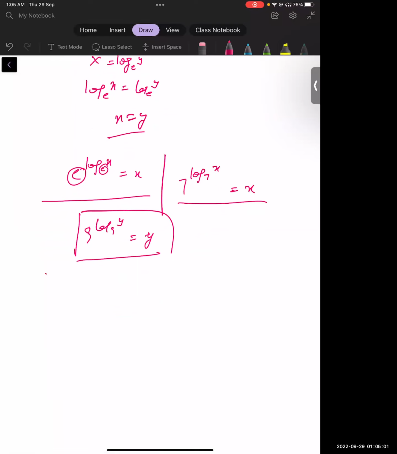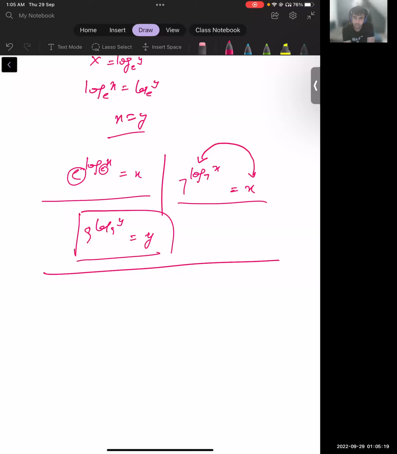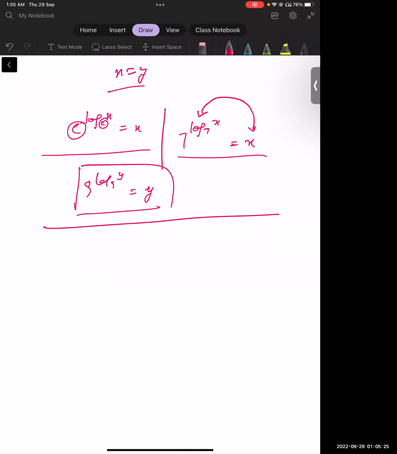One more thing I want to tell you: if I want to go in the backward way, can I go? Suppose I am going from this to this. Can I go from this to this? Yes, I can. It will be very useful in mathematical problems also. Whenever you are doing mathematics, this makes the question very simple. You will be amazed to know that a question you are doing for 2 to 3 pages will reduce to only 3 to 4 lines. This is such a good property.